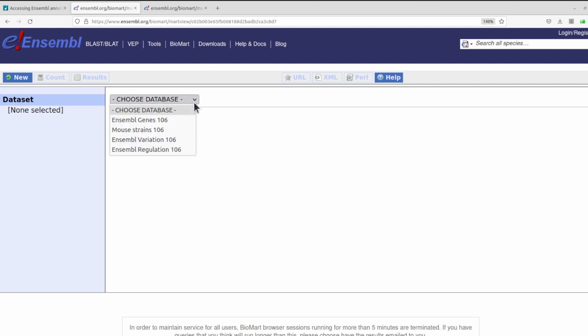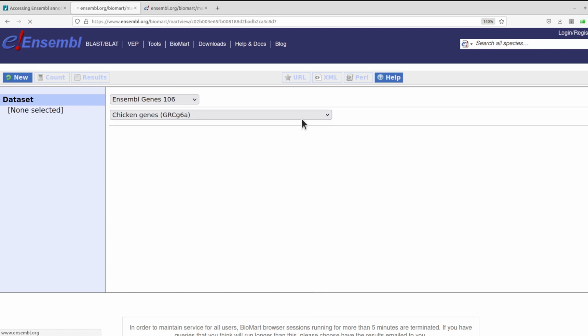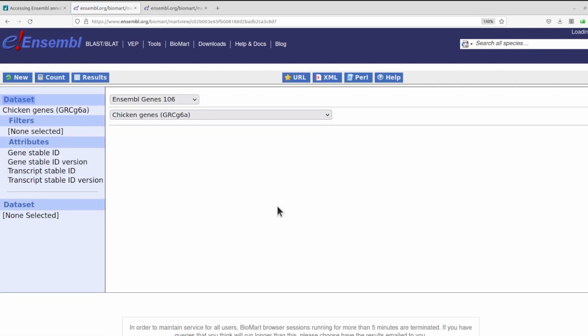So with the biomaRt service, you select your database and you select your data sets, and you can make your queries. But then if you have lots of genes, let's say thousands or tens of thousands of genes, then it becomes very cumbersome trying to use the browser to make queries, and that is where R, or other programming environments, come in handy.